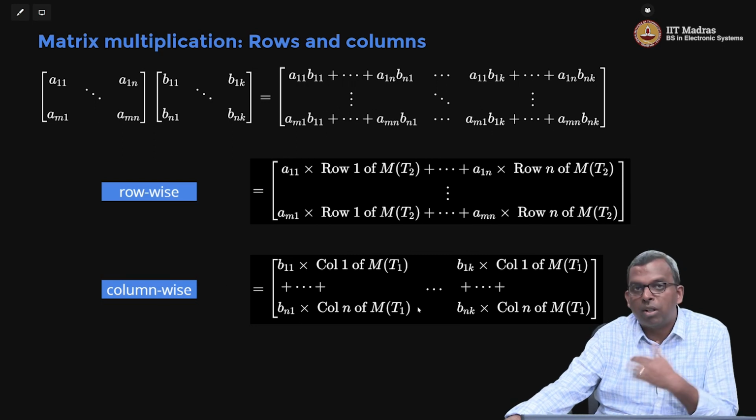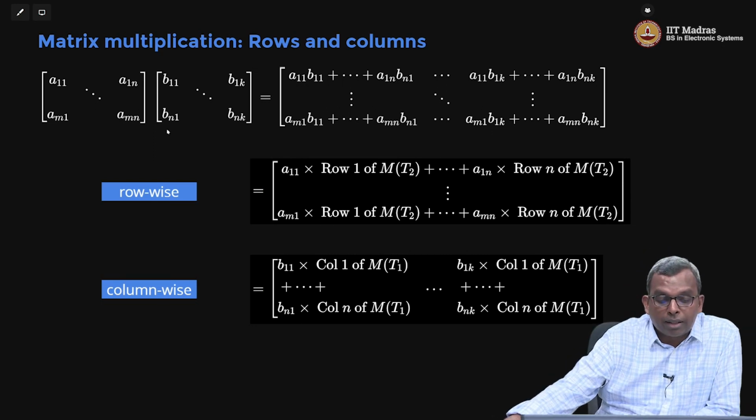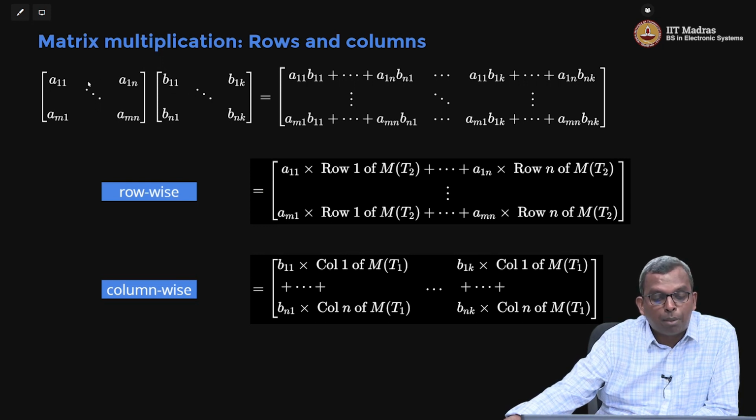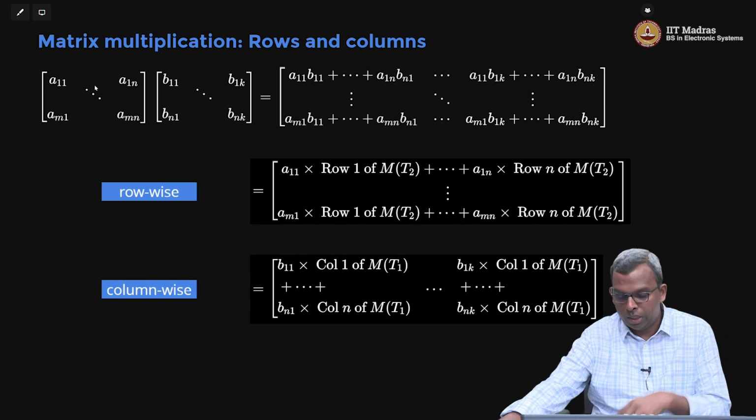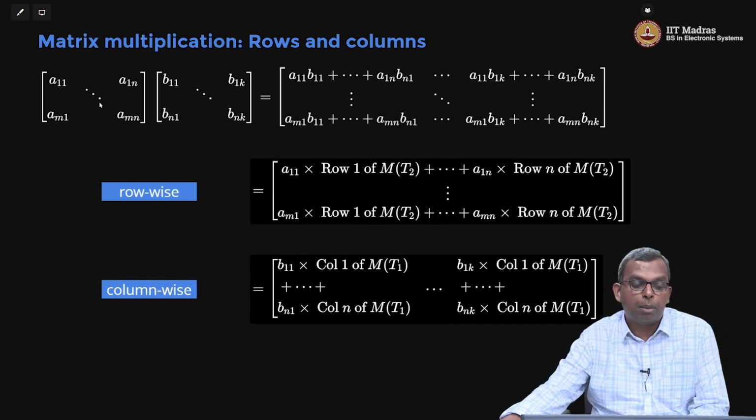You can also do column wise. We saw the column wise before. You take the first column here and multiply by the corresponding columns, each of those columns by the value here, and then add up all those columns, you get the first column of the product. Likewise, you can do and repeat throughout. So you see the columns of the product are actually linear combinations of the columns of the first matrix. Okay, so that is also an interesting property of multiplication of matrices.